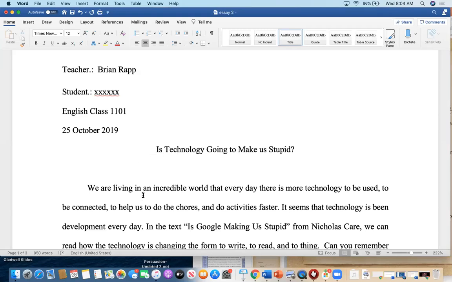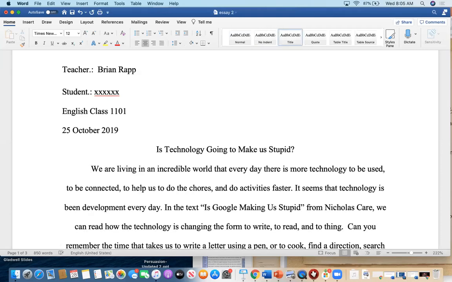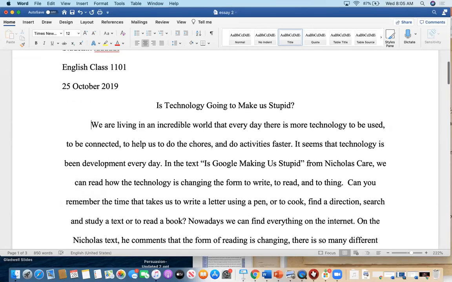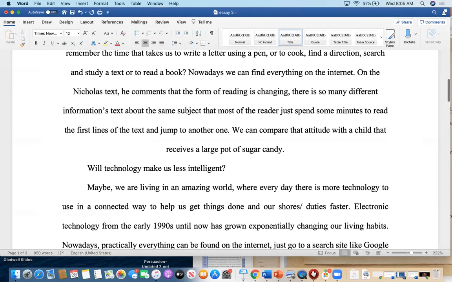Also, if you notice here, look at my mouse. What's wrong with this? Yeah, exactly, Helena. Extra space here. So you would not want to put an extra space here. To fix this, you could always use the backspace, and that always works as well. But you always want to make sure that you don't have extra spaces here.